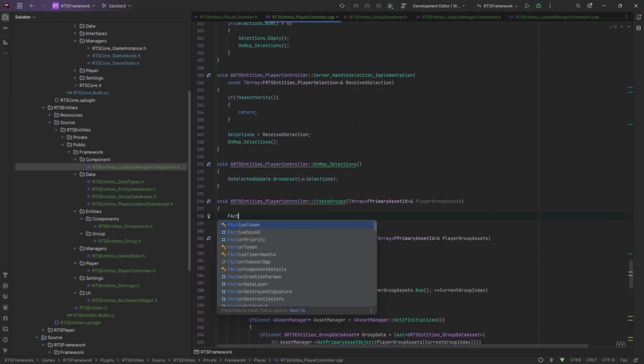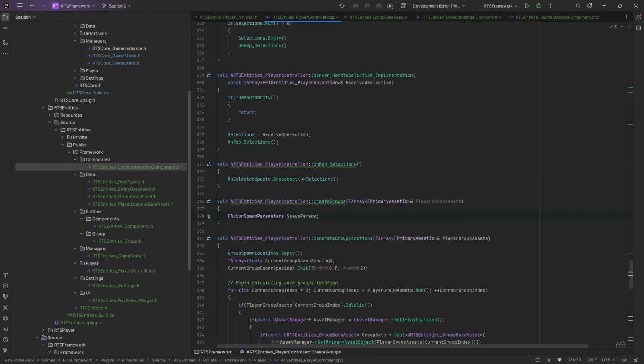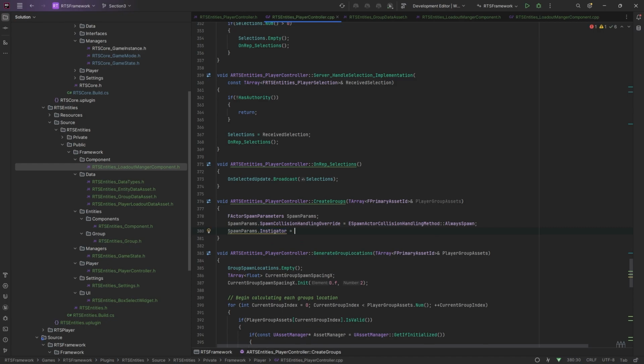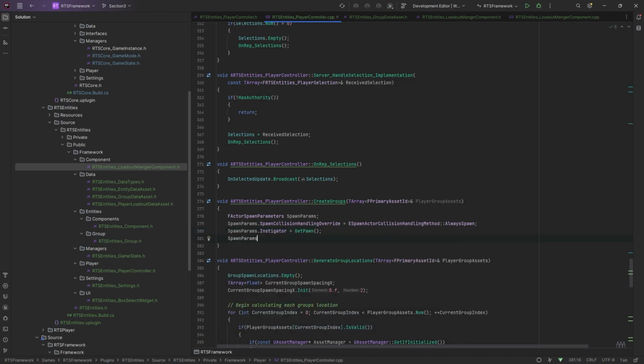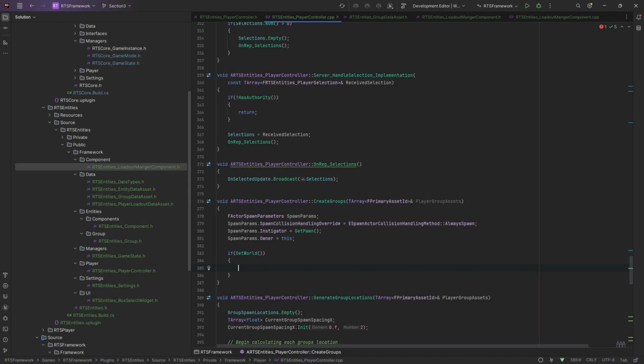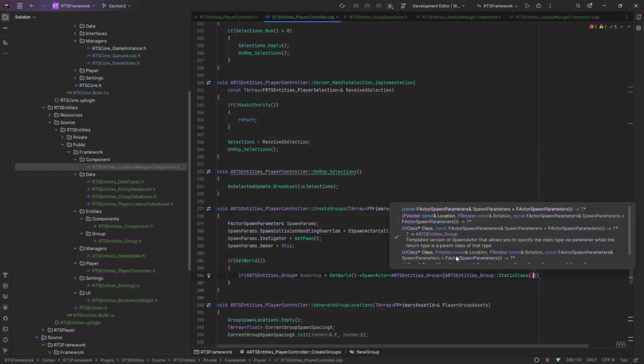We're going to be spawning an actor, so we're going to need some spawn params. I'm going to need a world reference to spawn anything. Check that that's good. And then we can start spawning our group first of all. And we don't need a particular reference. Our group actor, we can just spawn a generic one.